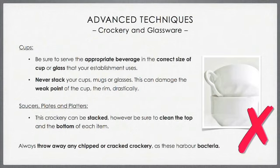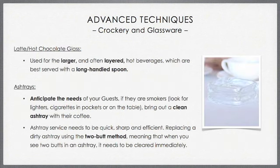Saucers, plates, and platters. This crockery can be stacked. However, be sure to clean the top and bottom of each item so that you prevent the transfer of dirt and grime from one to the other. Always throw away any chipped or cracked crockery and glassware, as the chips will often harbour or store bacteria. Latte or hot chocolate glasses. These are used for the larger and often layered hot beverages, which are best served with a long-handled teaspoon.